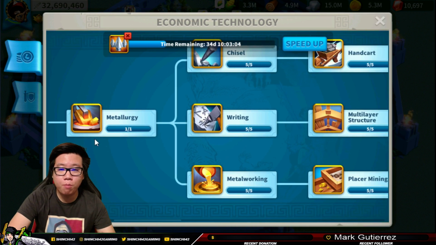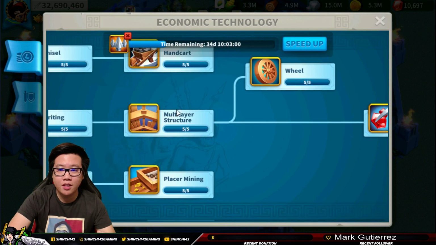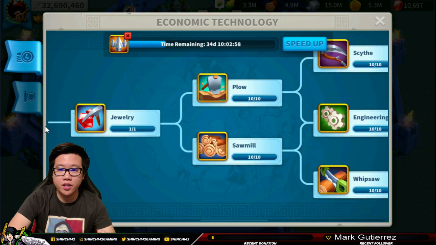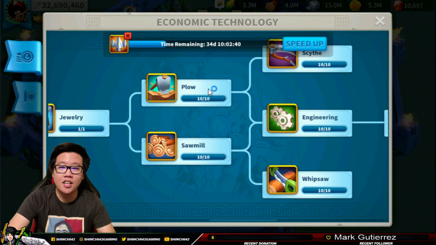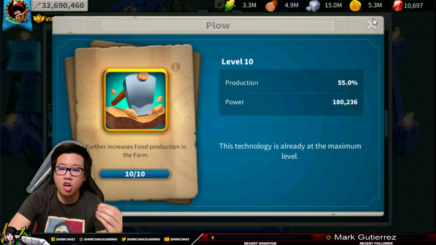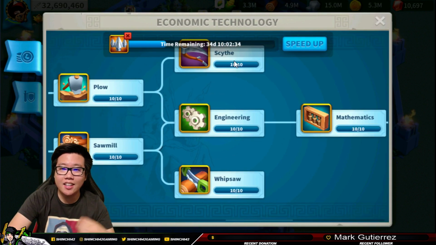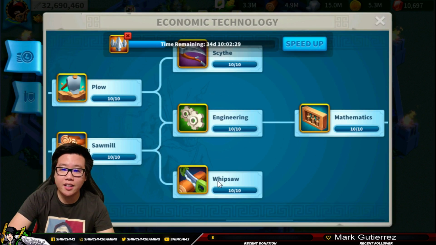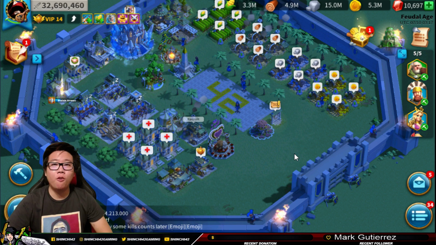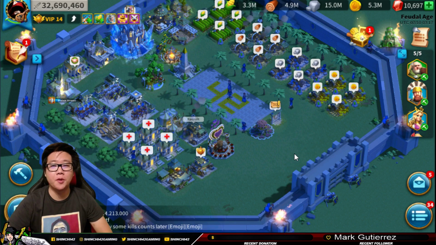And then as you progress, you do start to get some stone production. But if you move forward, you're also going to see this economic technology that is going to increase the production of food, and here, it's going to increase the production of wood. And then it's going to increase again the gathering speed of food, and then the gathering speed of wood. So therefore, I think that infantry is the cheapest troop to train because of the food and wood.